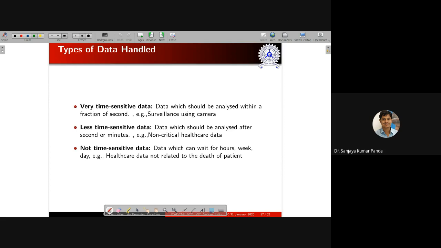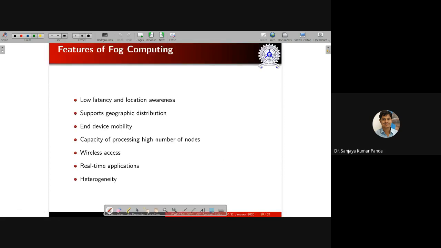And there is not time sensitive data, where you can wait for hours or weeks and days. Like healthcare data which is not related to the death of a patient can be considered as not time sensitive data, right?